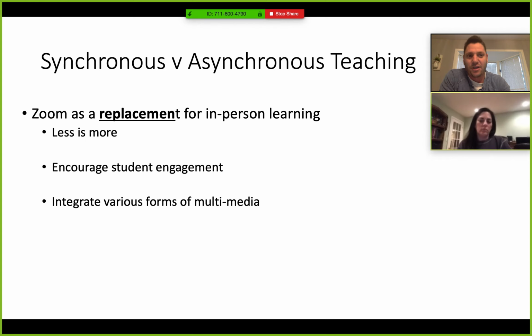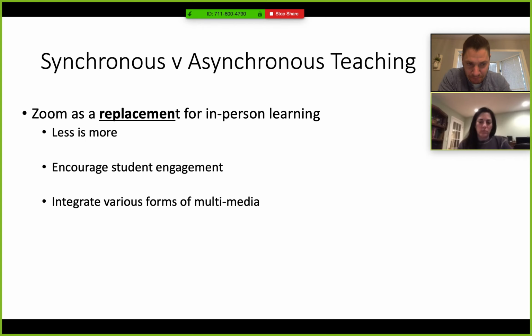And can you imagine being on the computer screen for 3 hours with the same instructor just doing lecture after lecture? So I think if you're doing it as a replacement for your in-person time, less is more. So less on the slide. Don't try to bite off more than you can chew. And more importantly, I think you need to encourage student engagement. And how to do that is a few different ways.